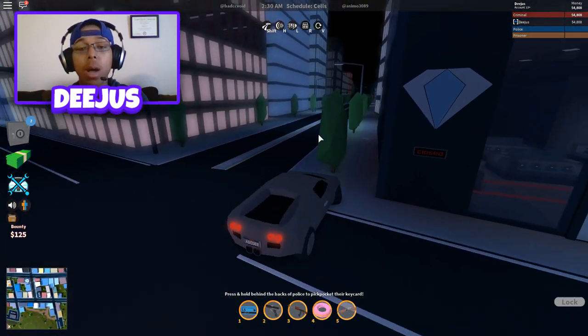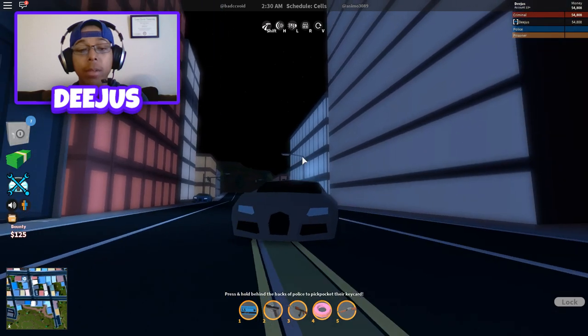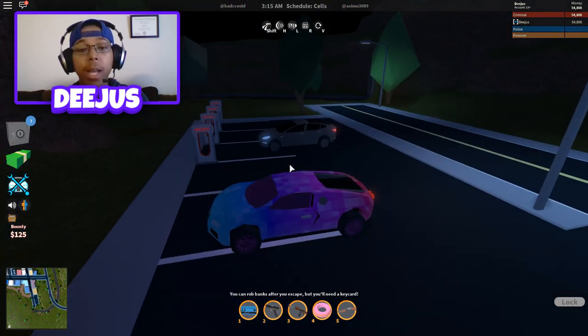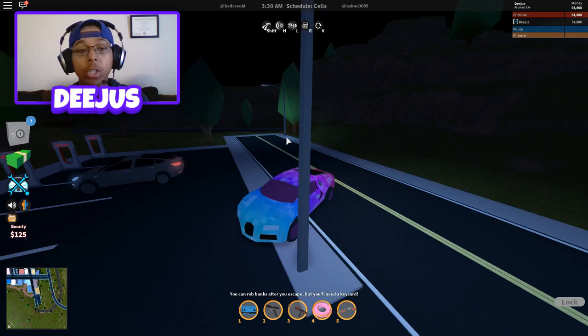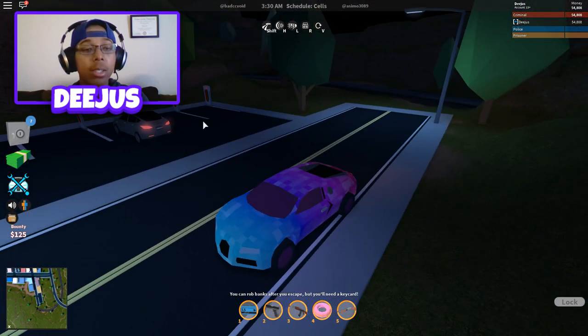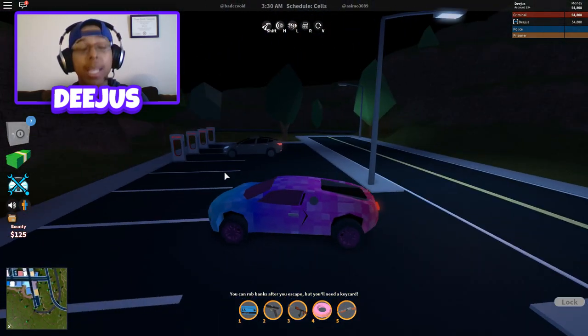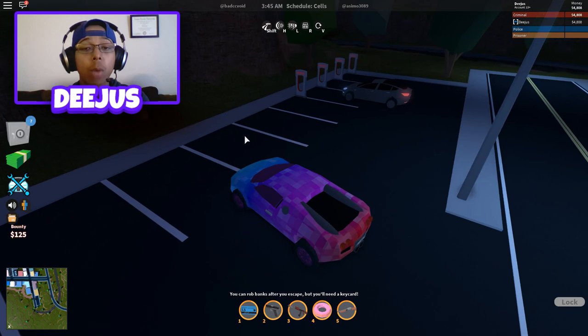So next I want to talk about the cars in Jailbreak, because as you can see, I'm driving the Bugatti Veyron, and there's a lot of different cars in Jailbreak. The Bugatti, which I'm driving right now, there's a Tesla. As you can see, there's little Tesla chargers for that. The Tesla is very helpful because it has three extra seats, so it's a four-seater car. It's, I believe, one of the only four-seater cars in Roblox besides the Dune Buggy and the SWAT van.